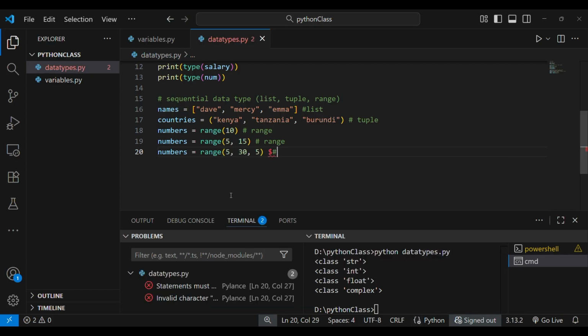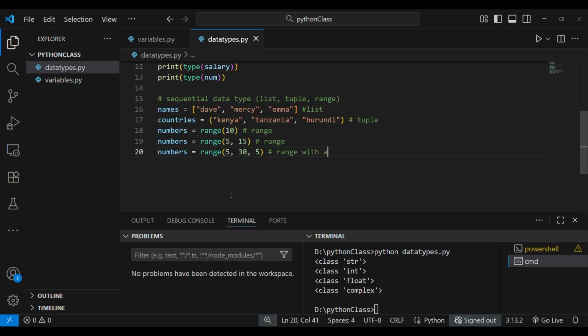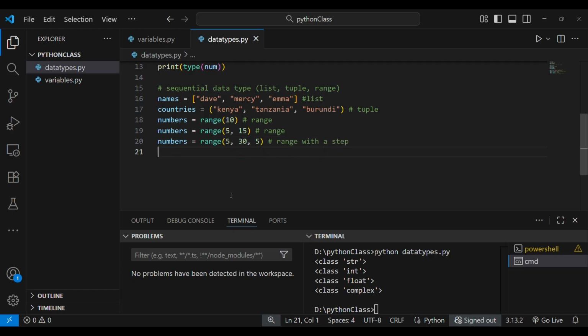So this is a range with a step. What does that mean? It means when I start printing, I'll start from 5 all the way to 30, but in steps of 5. So I'll have 5, 10, 15, and so on, all the way to the last number.